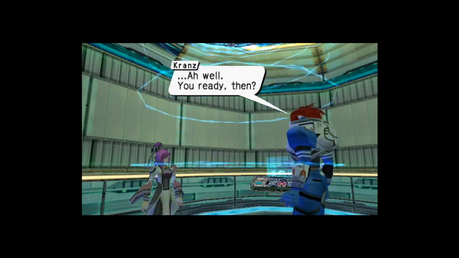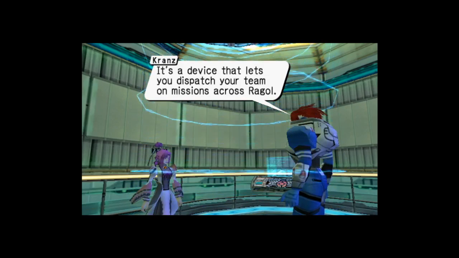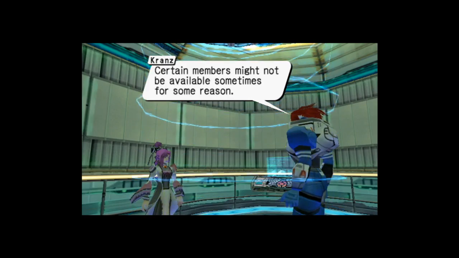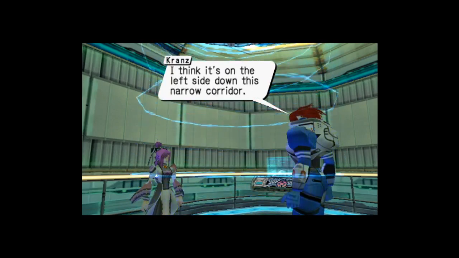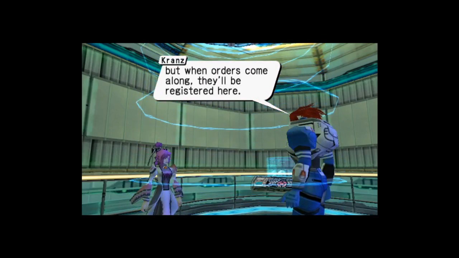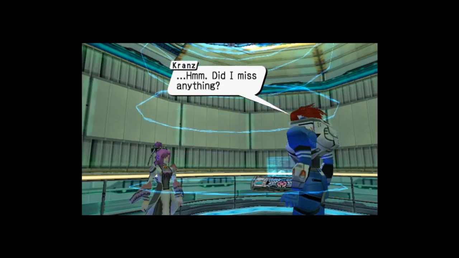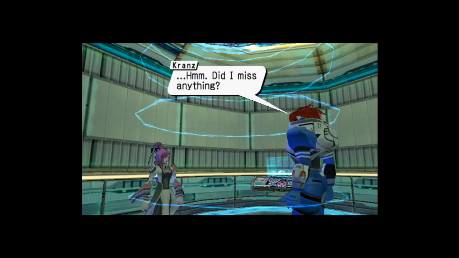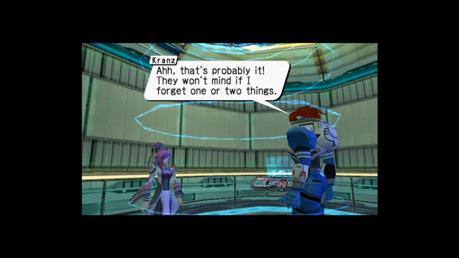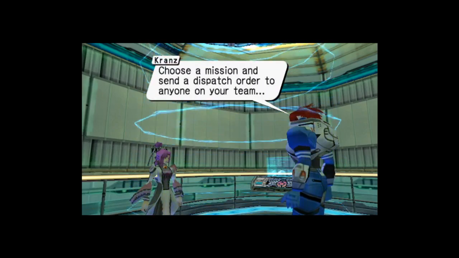There's going to be some sort of tutorial. So this thing is the entry counter. Here is where you go to your quests from. This machine will list all your quests, your main story quests and all the side quests. So when you're ready, you can always go here and check what you need to do. And you can also select which team members will go on which quest, but we're going to see that soon.